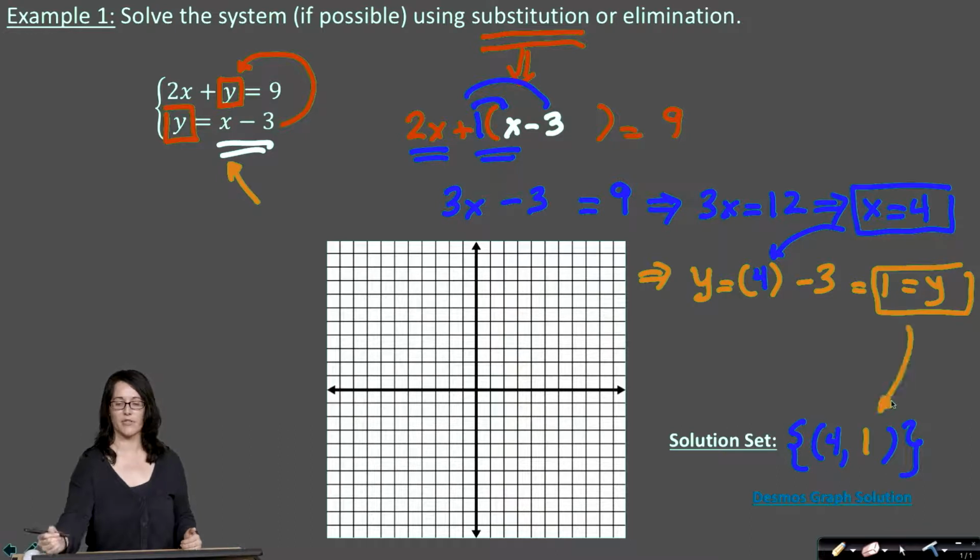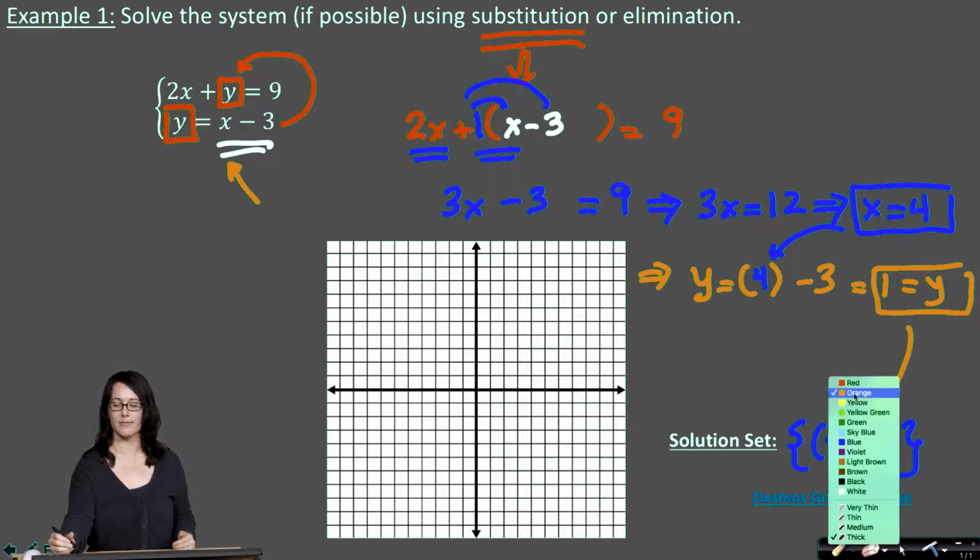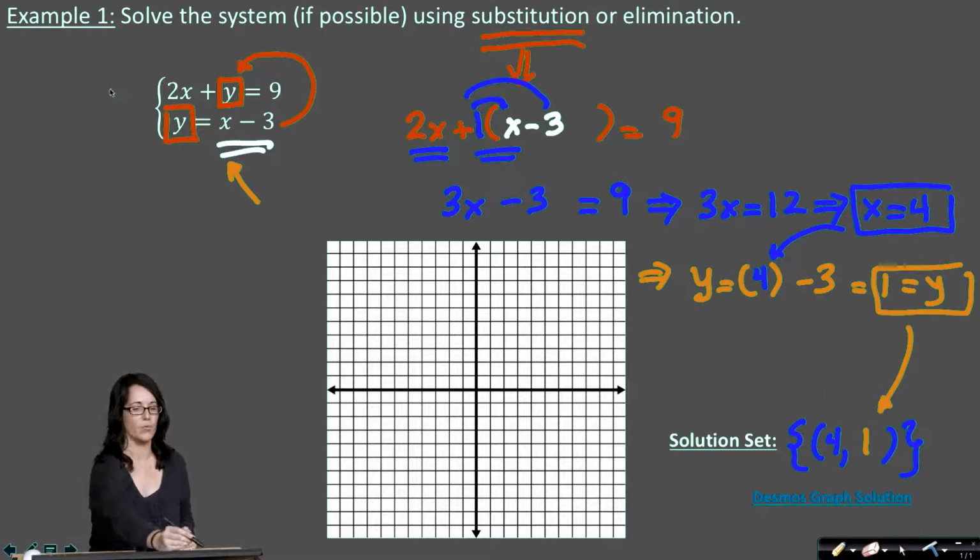Now before we declare our victory, let's see if it makes any sense on our graph. You can either do it by hand or check Desmos, but since most of us need practice graphing lines, let's go through the process. To graph the first line, for example, line 1, it was originally in the form 2x plus y equaled 9, right? So what I could do is I could get y by itself, or I could use the intercept method. I'm going to get y by itself. So I'm going to say line 1 is technically the same thing as y by itself, and I'm moving 2x to the other side, negative 2x plus 9.